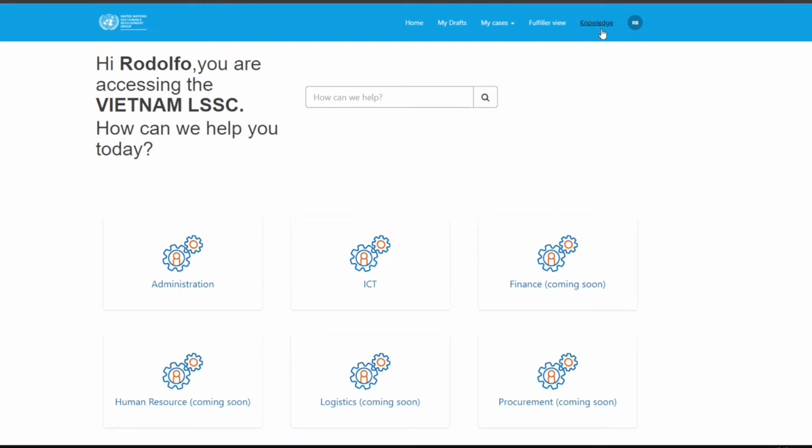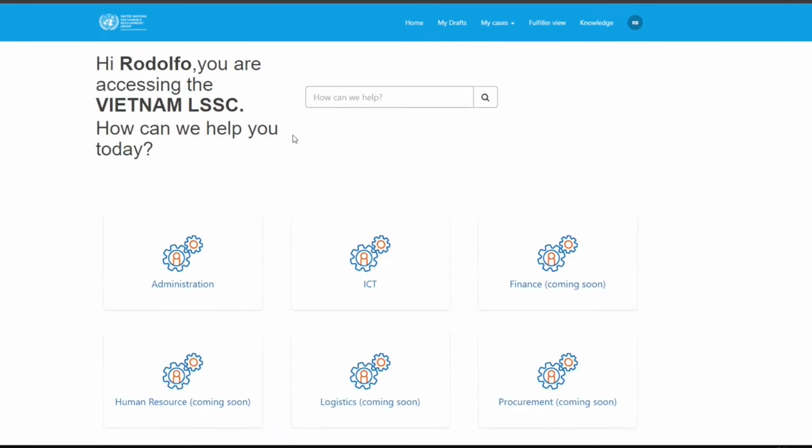There's also a knowledge section where all the knowledge articles are available for accessing the system, using the system, understanding the services, their forms, their processes, etc. This knowledge base is growing over time as questions arrive and as more countries are being onboarded and services being made available. There's also a user management section where users can edit their profile, for instance.